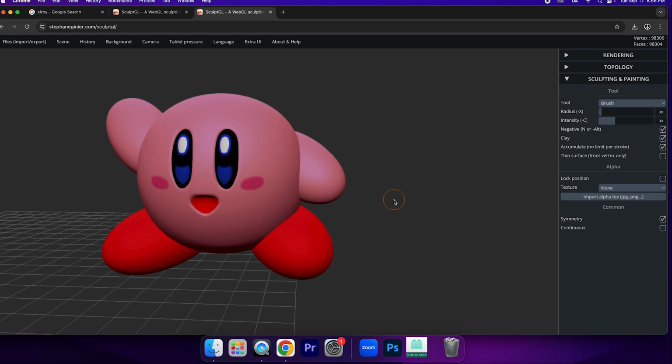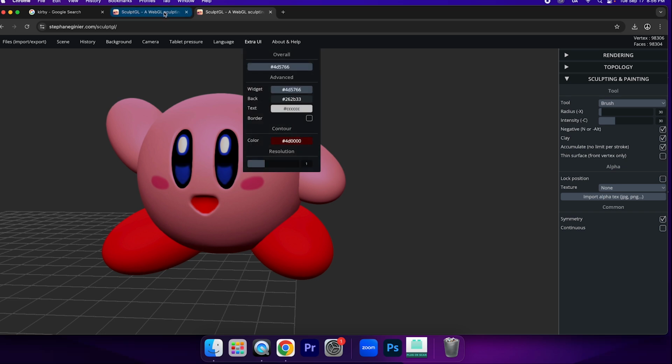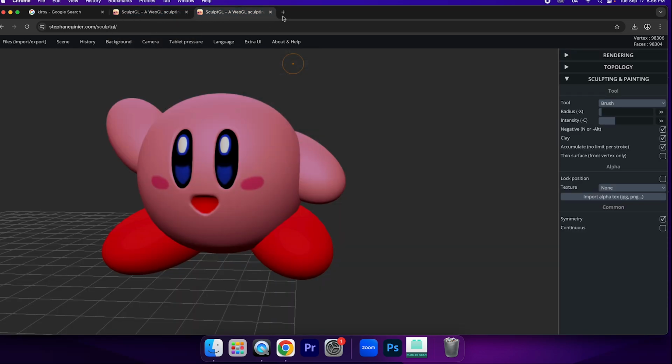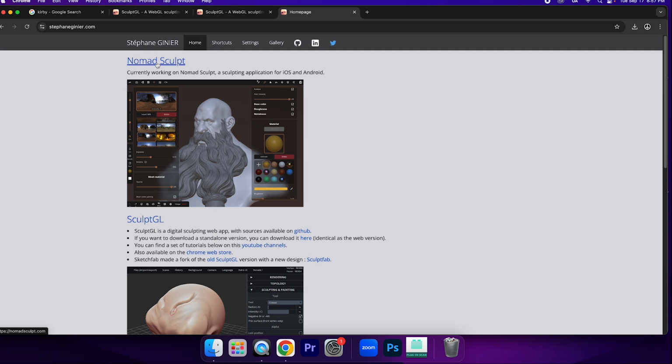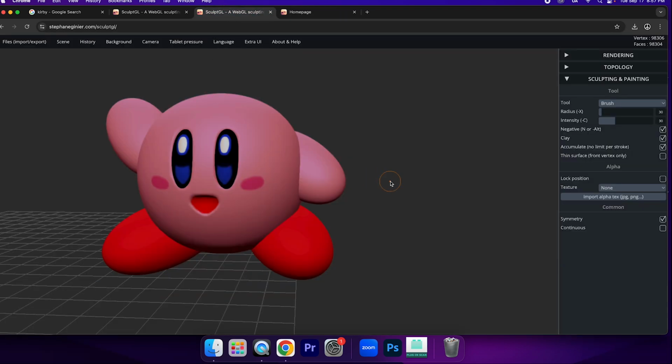Try it. There's some great tutorials out there if you look up Sculpt GL. Again, not the greatest program because of some buggy issues, but it is amazing that it's free. It's amazing that you can do sculpting on it. And shout out to Stéphane Ginet, I believe that's how you say it in French. And shout out to him for also creating his own app that you do pay for, which I have had some students use. So I'm just going to give him a little shout out here. Nomad Sculpt, everybody. That one is available now. And I've had some students use it and they love it. It's a more advanced tool that's way more robust than Sculpt GL. But again, Sculpt GL works on a Chromebook. It works. If it works, we love it.